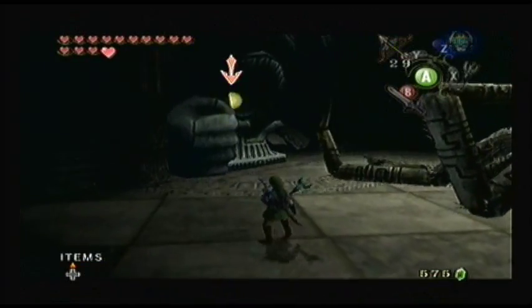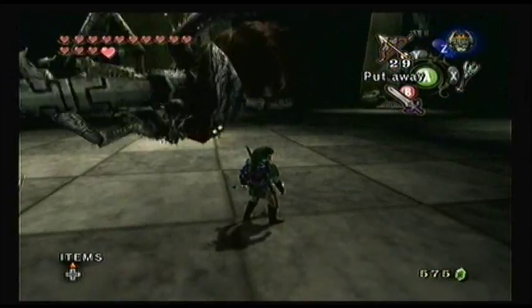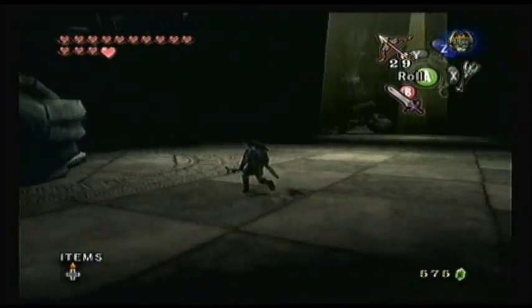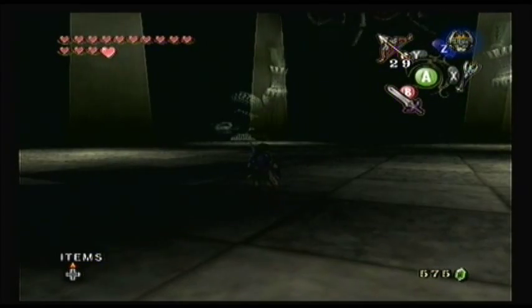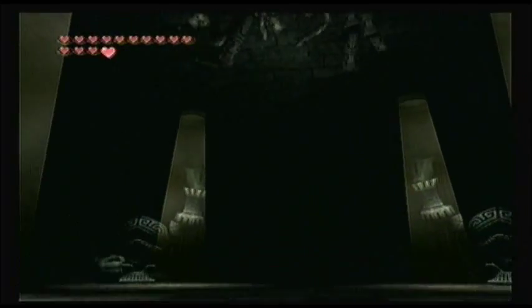What you do here is shoot her eye when it's open on the ceiling, and when she lands near a statue, use your Dominion Rod to crush her belly. So this is a very, very easy boss battle, but I really like the concept, and it looks pretty cool. It looks a lot harder than it actually is for some reason, just because of the setting and the music and stuff.